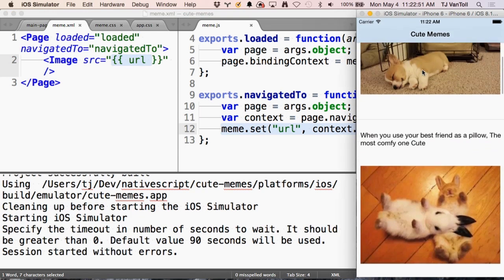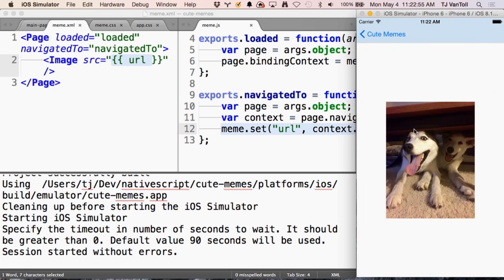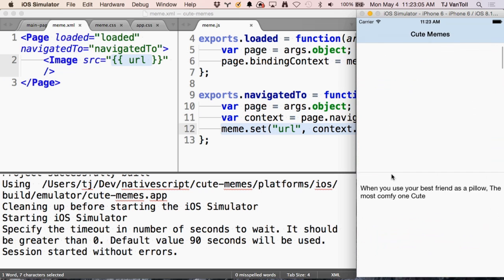So what I should be able to do, let's find which one's entertaining here. I kind of like these dogs. So I can navigate then from one page to the other. And notice another thing that happened. On iOS, I automatically got the little back button control that I can use to go back and forth here. So I get this iOS native behavior kind of for free here.